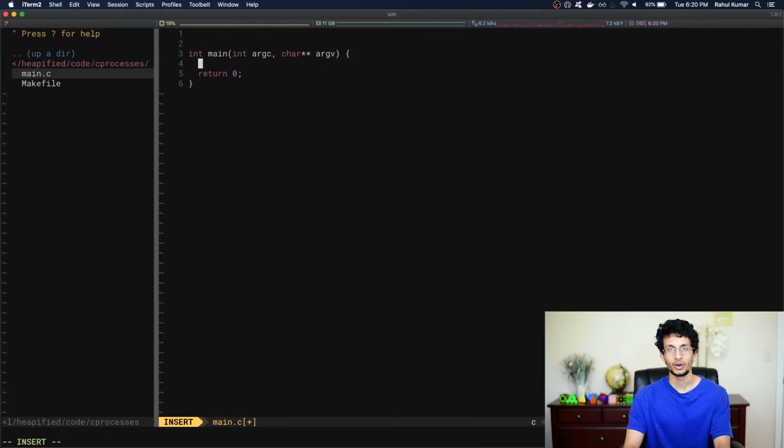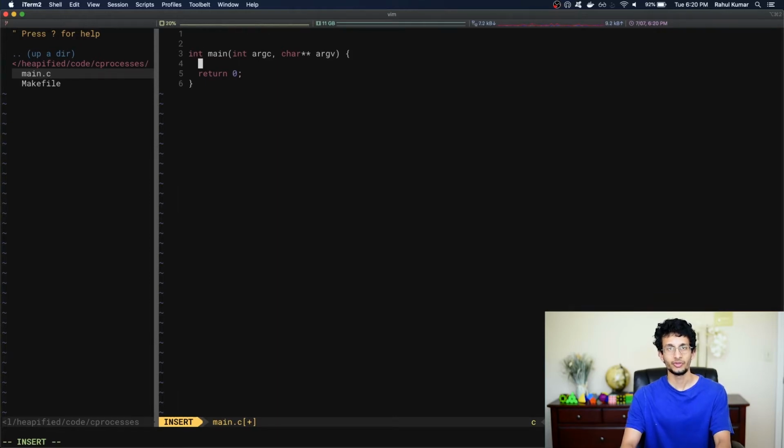You may hear the term fork, which is just a verb that means from a parent process, create a child process. As we'll see shortly, there's a fork syscall in UNIX that does exactly this. From a parent process, it creates an identical child process. And then you can do different things with the child process. So let's explore this further.